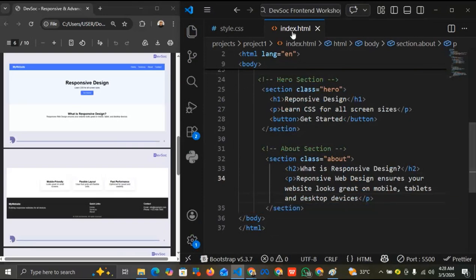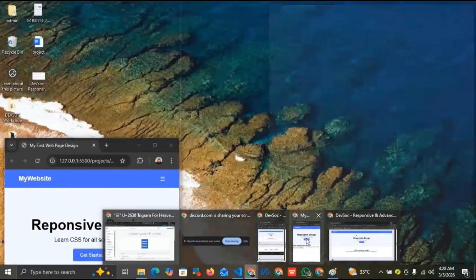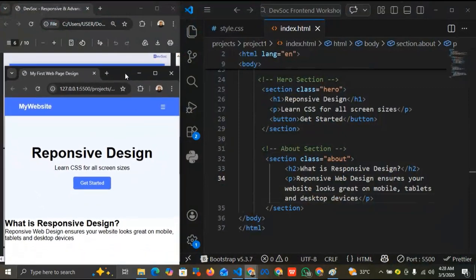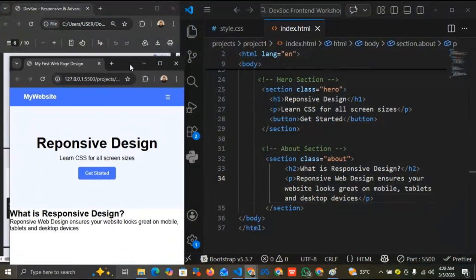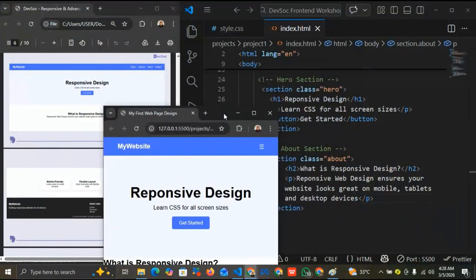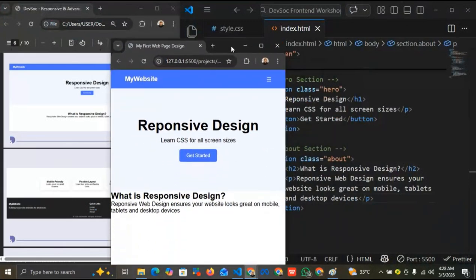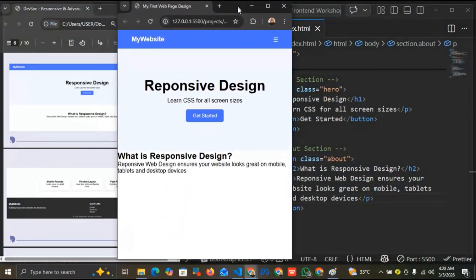I can increase this. You can see the text is a bit smaller. Okay, looks great. Alright, so that's what we have here. Let's see our output here. This is our output. This is what we have here.